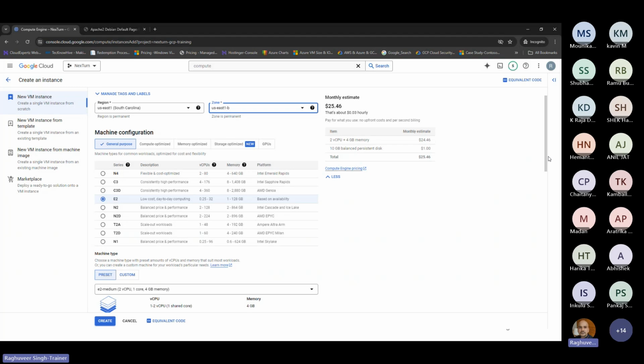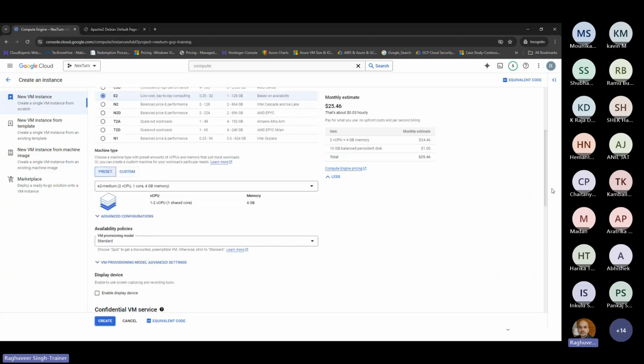And since this is a Windows VM, I need to take a reasonable configuration also, so that I can connect to this VM and deploy services accordingly. So I will go with E2 medium, which provides me 2 virtual CPU cores and up to 4 GB of memory. So that's how I can select the VM.